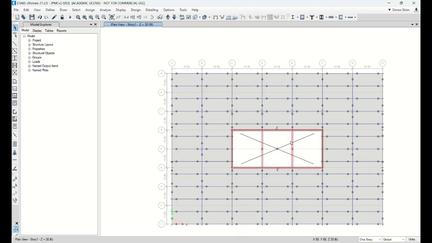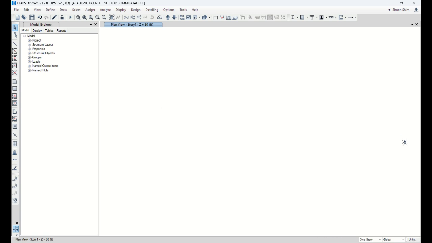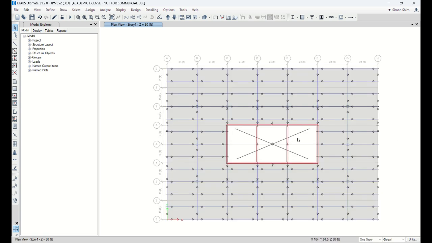Since we don't have any architect here, that doesn't mean we cannot design the core wall layout. What I'm trying to point out is that this building has to serve all the tenants, which means we need to provide some kind of corridor.